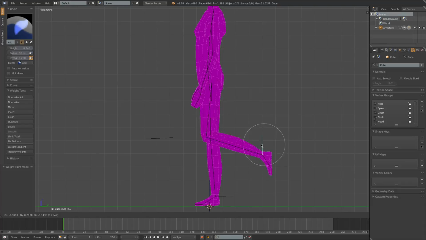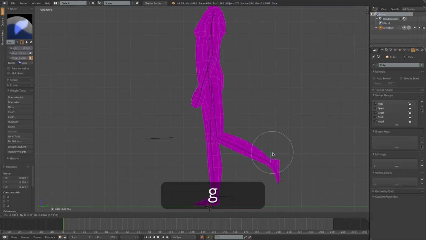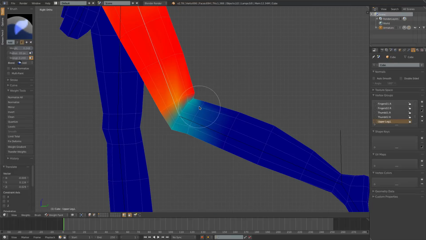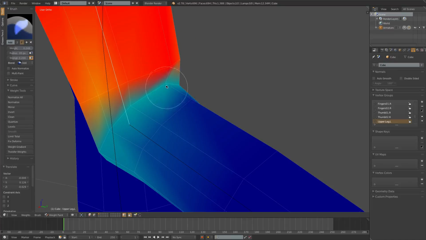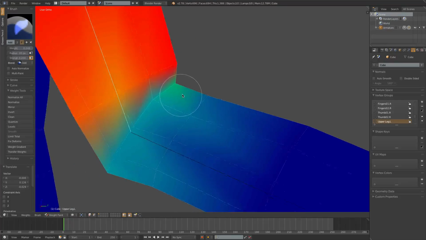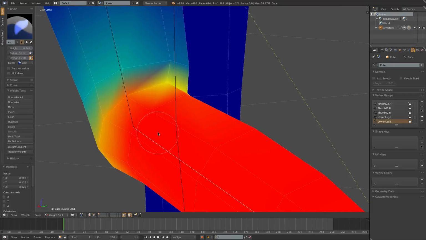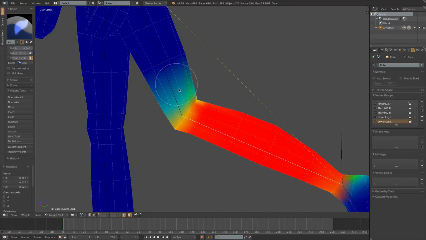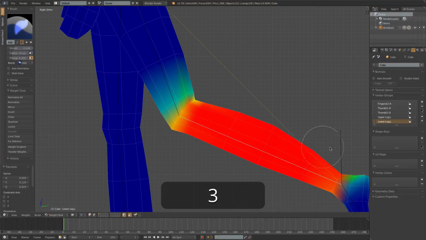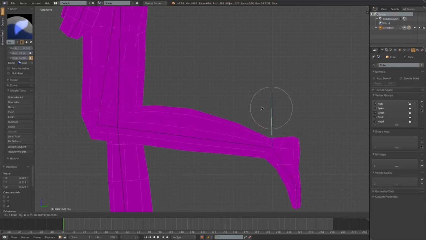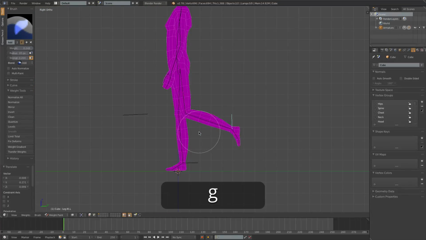The deformations behind the knee are still a little bit odd though. So I'm going to come in and try and adjust that a little bit. So for this upper leg bone, I'll just be adding some weights here on the lower part of the leg, and then do the reverse for the lower leg bone, just adding some weights above the sort of line of the knee. And I think that should give us a fairly decent deformation. It seems to look pretty much okay here.